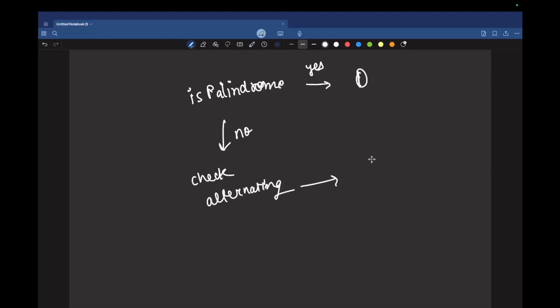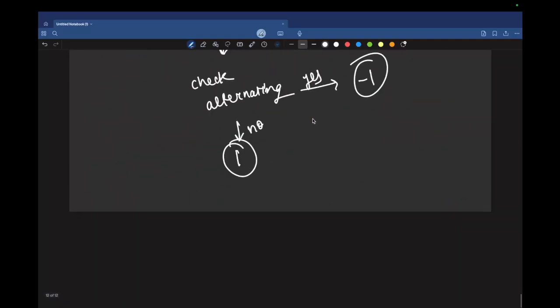If it is alternating, then return -1, else return 1. Because you can just delete the first n minus 1 or last n minus 1 characters, and you would end up with a string having only one character, which would be a palindrome. So this third problem was actually interesting. I like to solve the problem, and I hope you also enjoyed solving it.